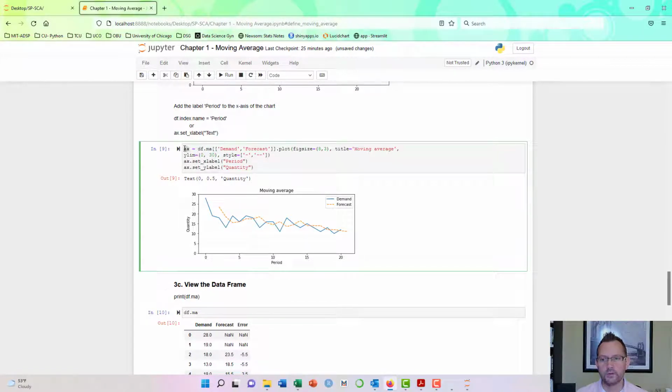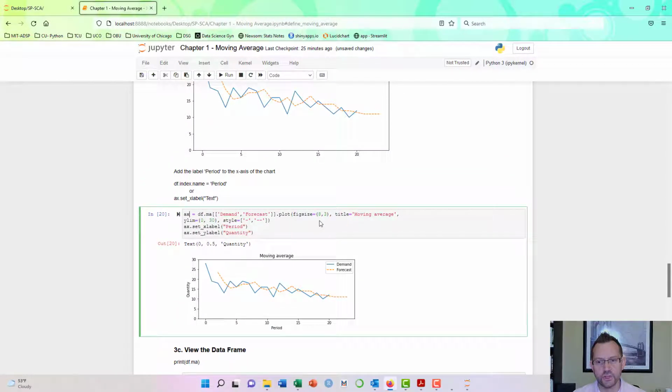It's important because with this particular object, we're cross-referencing it to these axes, right? So in this instance, here's our period and quantity. We've set the labels. If we were to create another chart for your practice, we need to change the label of this. Otherwise, it's going to try to cross-reference back here, and it'll make the computer a little bit confused.